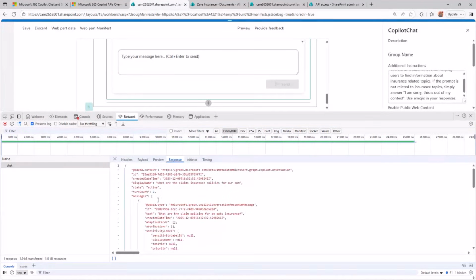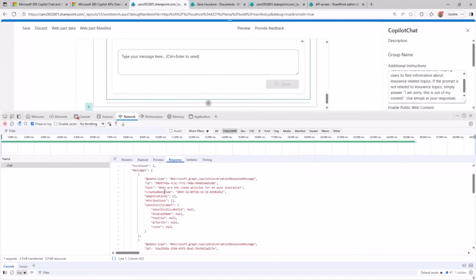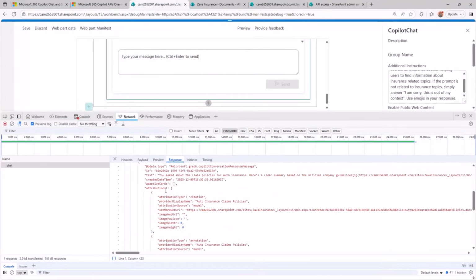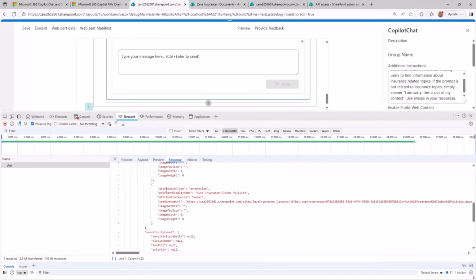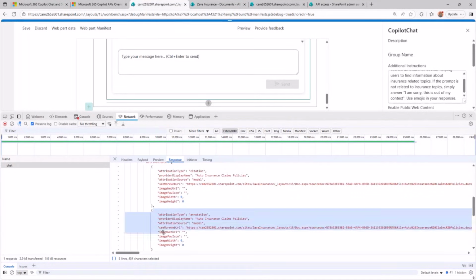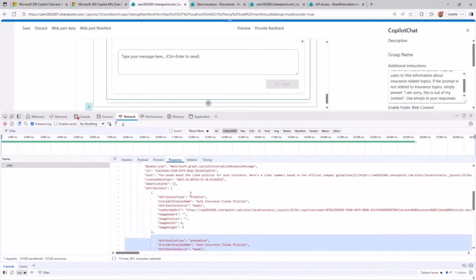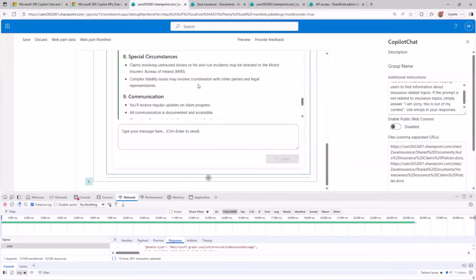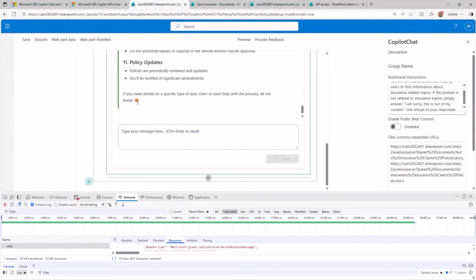And in the response, we get the data structure I told you about before, with the messages array and all of the messages, including the message that I sent, as well as the message that I received back from the actual conversation, as well as all of the citations to the documents which are related to the response I've got. And again, one more time, I can show you that I've got back the response, including emojis, if I like to get them back from the agent.